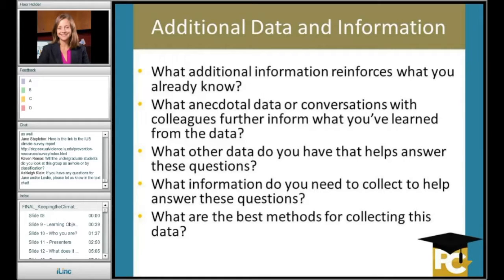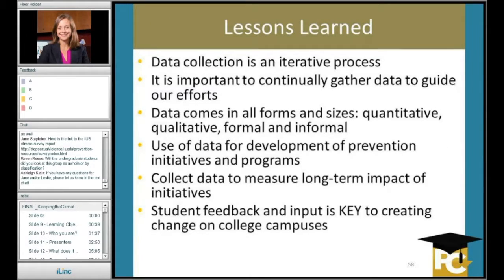And again, I think I've covered most of this, but again, what are the best methods for collecting this data? A climate survey can't be the end-all be-all. I know I tend to probably over-survey students, but then there's other formats. Again, like I described earlier, at the summit that we have for students, we did not have formal focus groups, but rather we had guided discussions that really facilitated the next steps, and that's what we needed to do in order to make our data and our information useful.